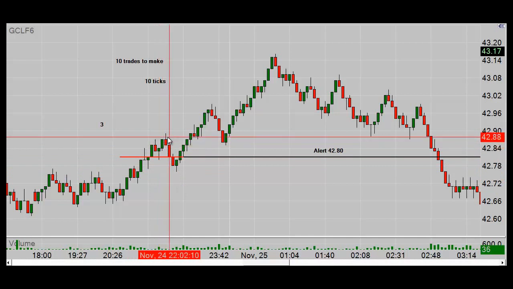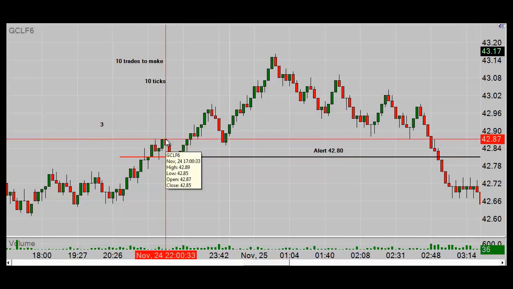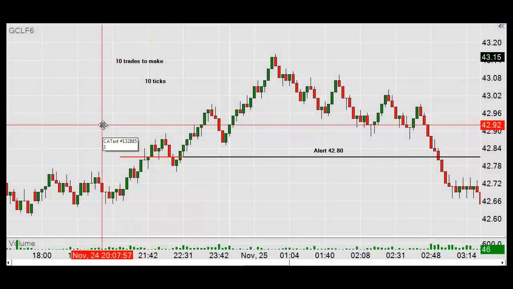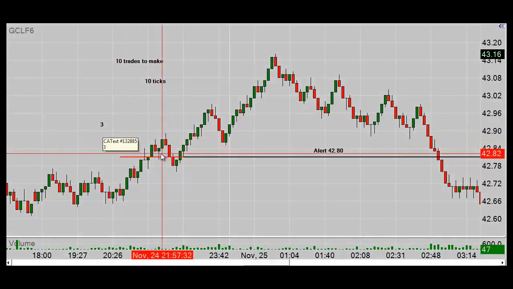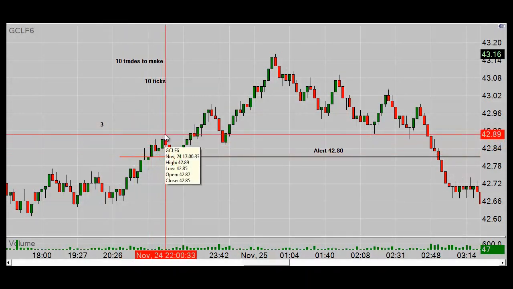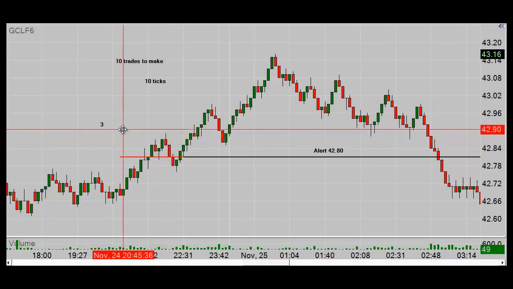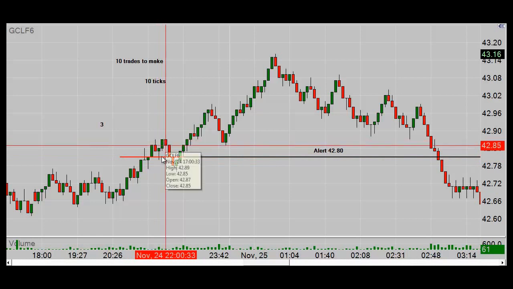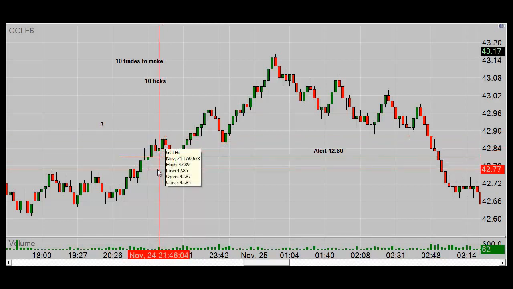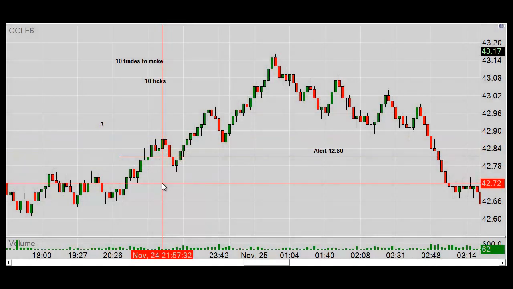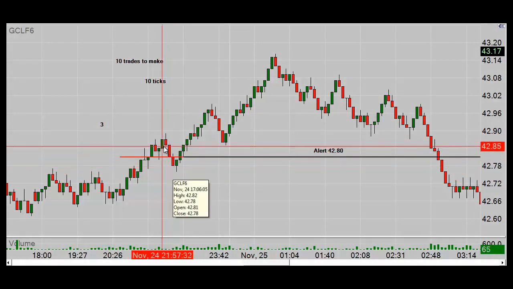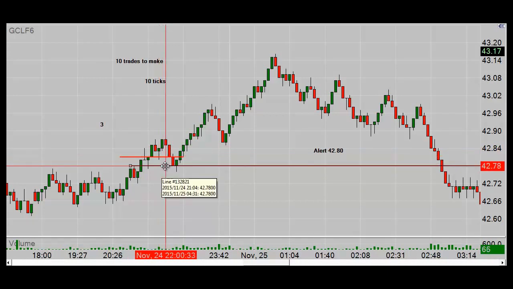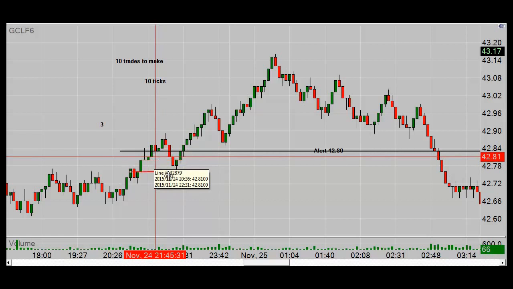All right. Now, this one went up to 42.89, so that's 8 ticks. How many do we need to be done for the day? We need 7. And so if this goes up 8, can we get our 7 out of that? We can. But because this was such a quick turnaround here, you might not have had time to really get on board. No problem. Another trade will come along. And it does. We get a close back below. Nope, moved the wrong one.